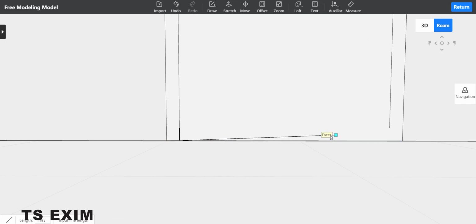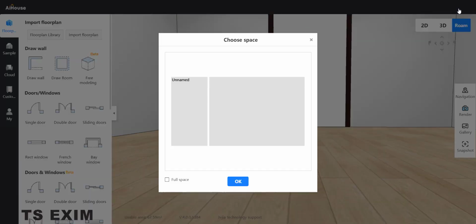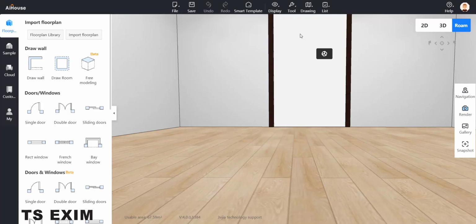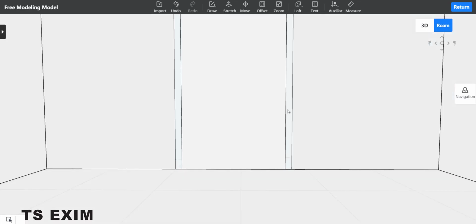Exit, and another one, exit. Okay, so the line, this one, the surface, this one, the door one, delete. Because we've got the frame, as we know. I'll show you when I return. So you see here, the frame is covered, done by the banner, and this one I do with free modeling. Either way is the same.